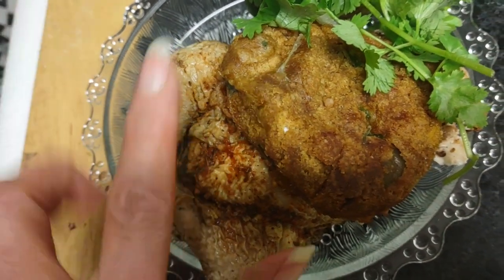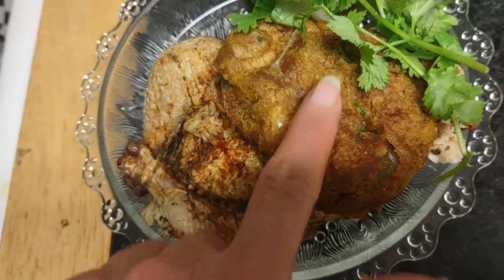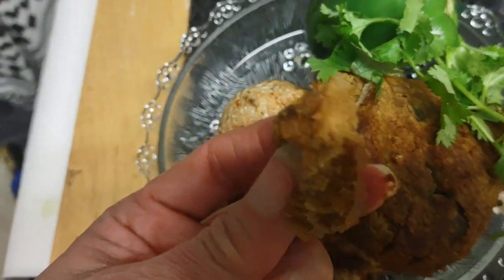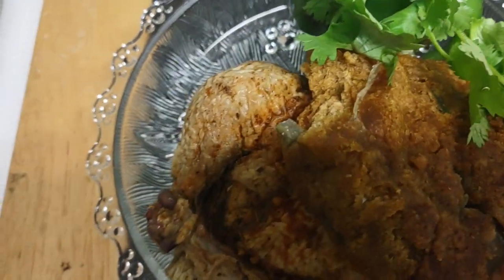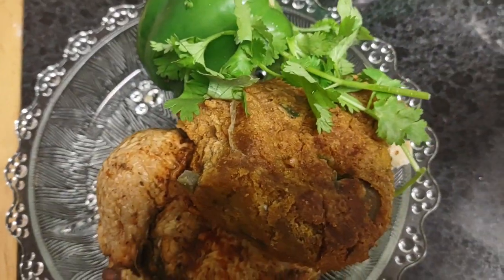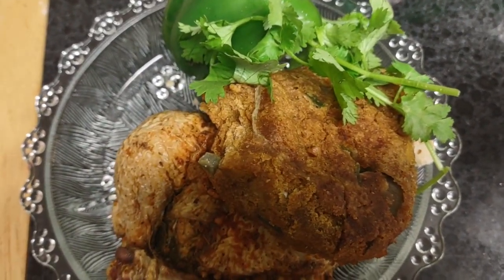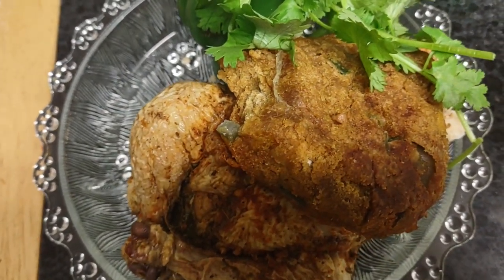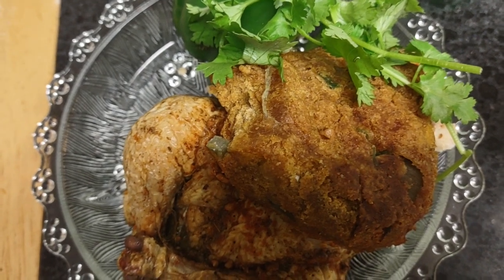But this chicken, this Cornish hen, and this fried bread, I'll take a piece of it right now. I just finished frying it. Okay. Wow. Okay. I mean, it's the batter I made for a pancake, so of course it's gonna taste good, right? But I stuffed it also with peppers, onions, and cilantro.